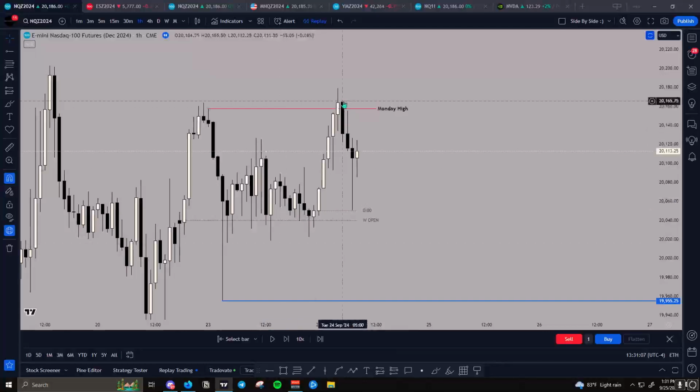As a draw on liquidity, this signals to me that this is the change in the state of delivery, and then this candle confirms it. You see how the 6 a.m. candle completely rebalances this order block, and it is also an open high low close candle. That's what you want to be seeing.